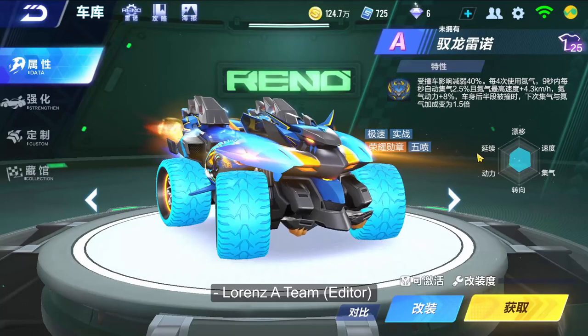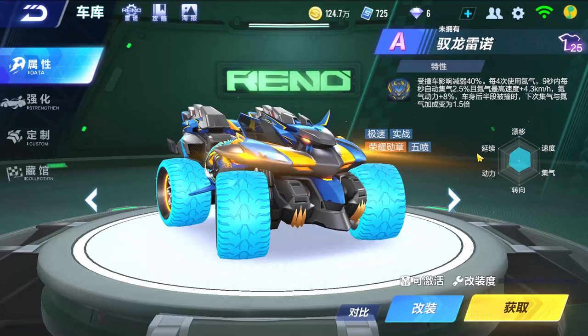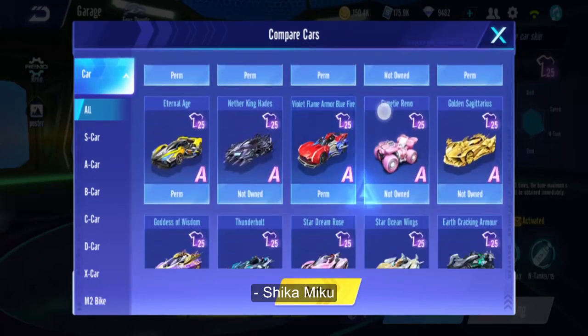Okay, hold on. The original characteristic for Dragon Reno here is 40% less affected by crashes. Every 4 times you use nitro, 2.5% of entang will be automatically collected per second within 9 seconds, and nitro max speed will be 4.2 km per hour, and nitro power will be plus 8%. Did they buff Reno in GST? Better than S Reno.